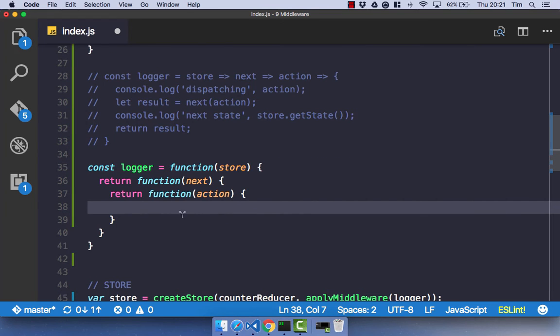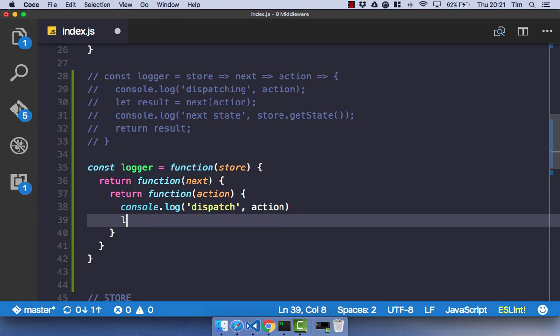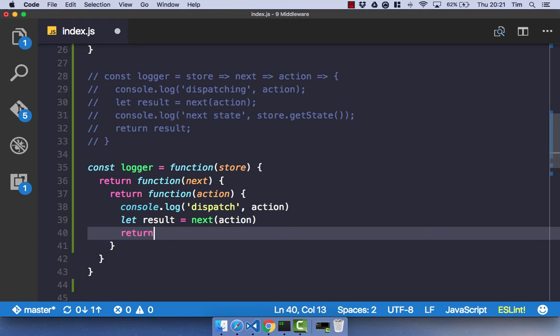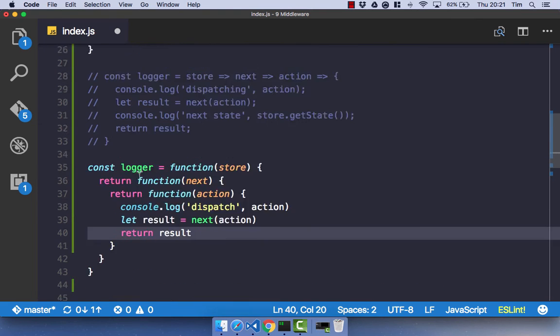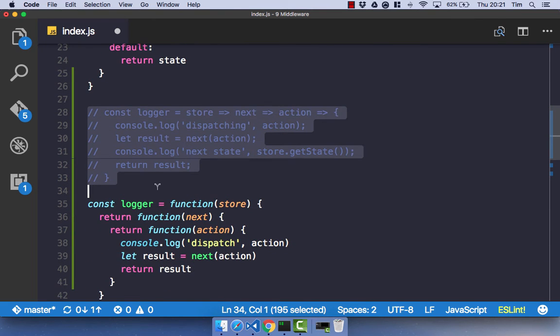And then inside this final function we would console.log our action. Let's dispatch our action, and let's go ahead and assign our result to next and pass in our action, and then return our result. So this should work exactly the same way as our ES6 version up here.